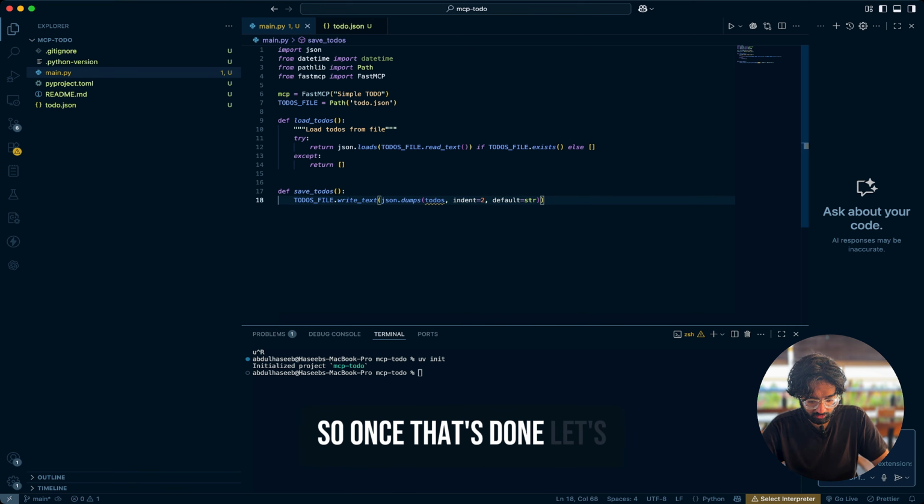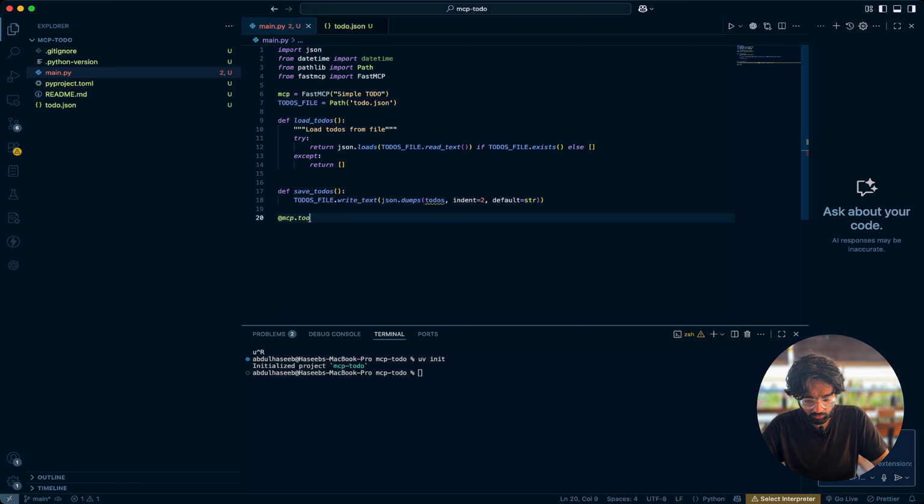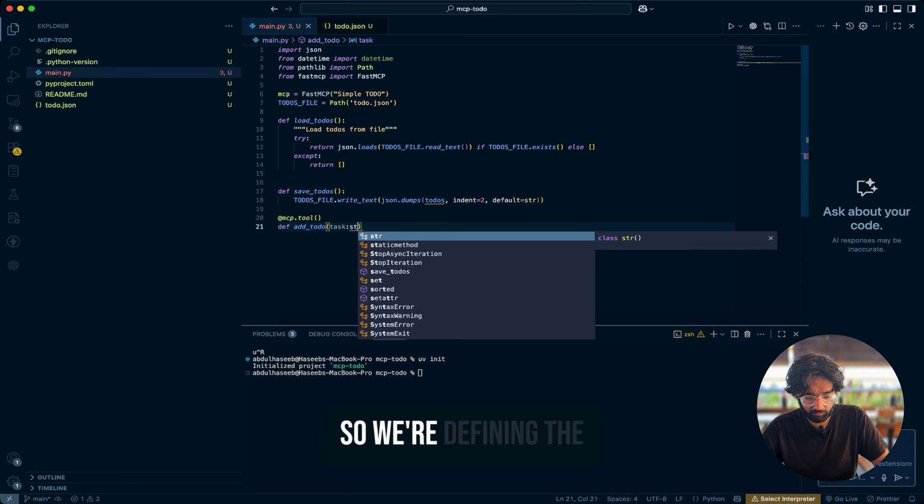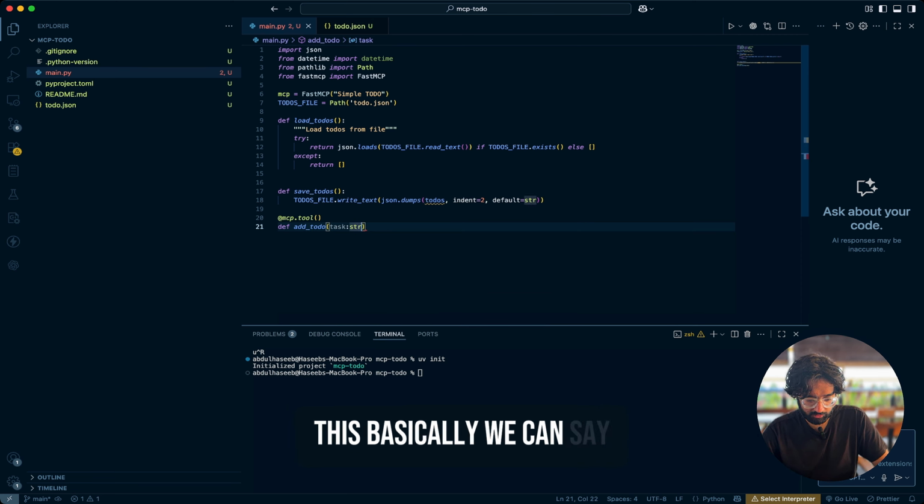Okay, once that's done, let's now define our mcp.tool. Define add_todo, task as string. So we're defining this, basically we can say task as well.